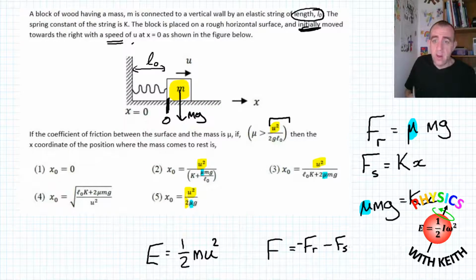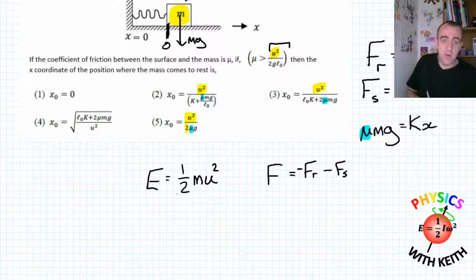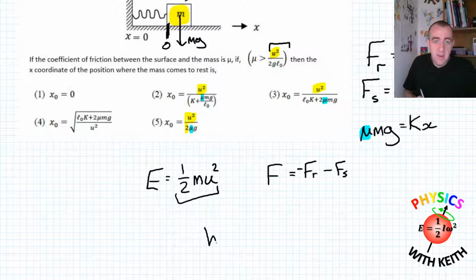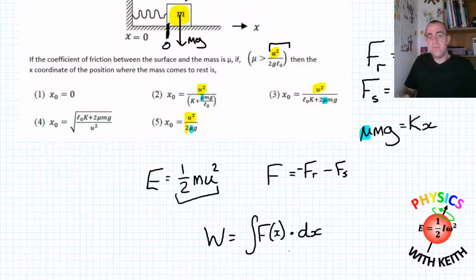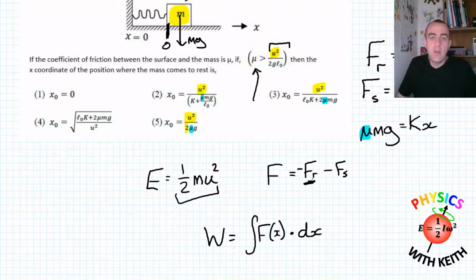So if that's the force, I know that the work done, which has to be equal to half mu squared, the work done is by definition, and this is A level, the integration of F as a function of x dx. Okay. Well, I don't know what the function of this is as a function of x. The frictional force, because I'm not given enough information about how mu depends on u. I can't use any sort of simple equations of uniform acceleration that we do in A level, because acceleration will not be uniform. So this problem becomes one where I look at it and think I can only solve this using Lagrangians.